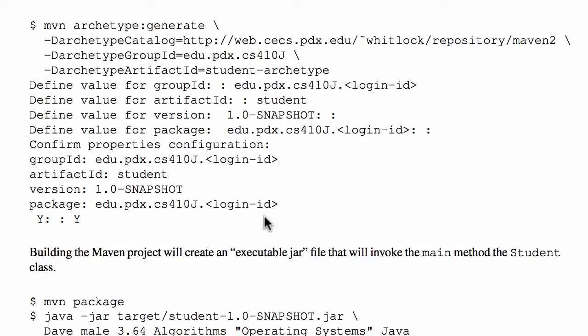A Maven archetype is essentially a template for a project, and there is a Maven plugin called Archetype that is used with these things. To get started with the archetype, probably the easiest thing is to simply cut and paste this big old command line that I've put here in the assignment into your command window. So I'll do that now.